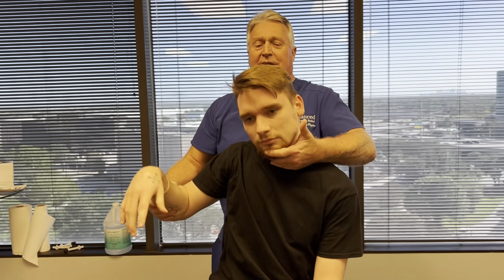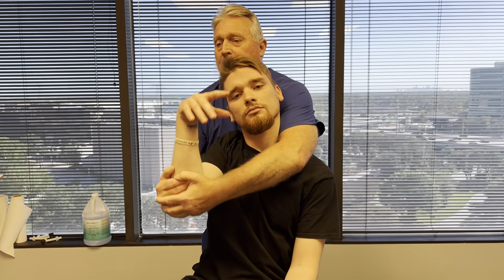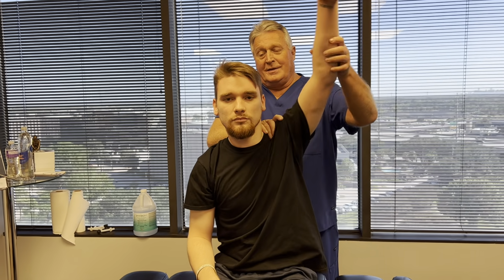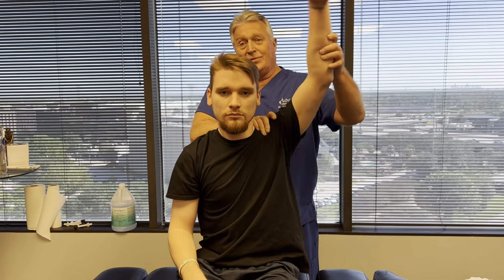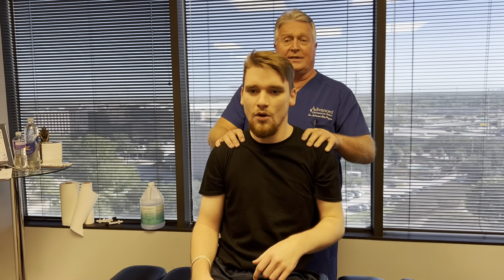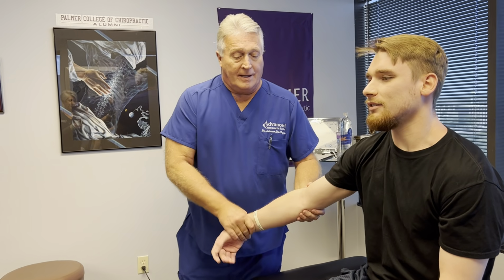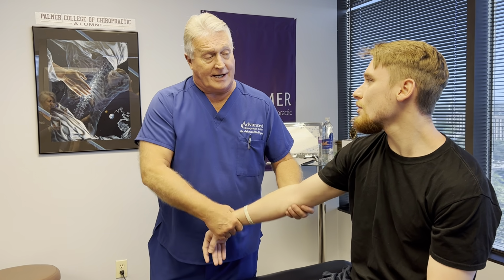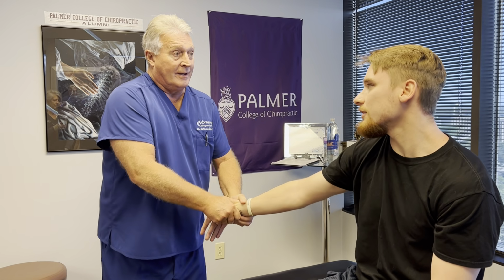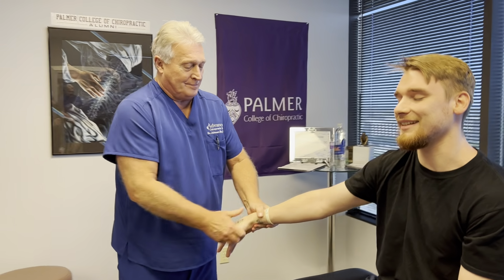You want to keep your chin and head up straight if you can. Try not to tilt it. Does he tilt to the right most of the time when he's talking to you? Mm-hmm. That's all pattern development. That's just ingrained in his neuroplasticity right now. That's the brain's constantly adapting to its environment, both internally and externally. So he's just an adaptation of his entire lifetime with this condition. That's not just all, that's a lot.